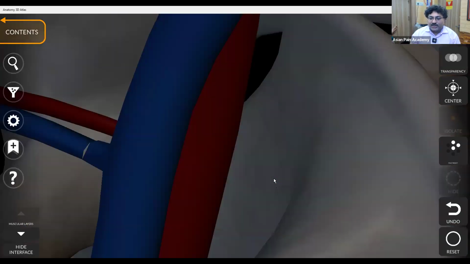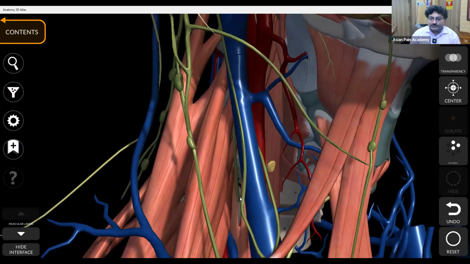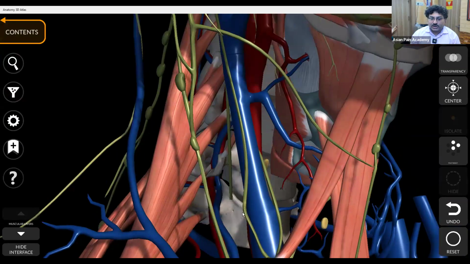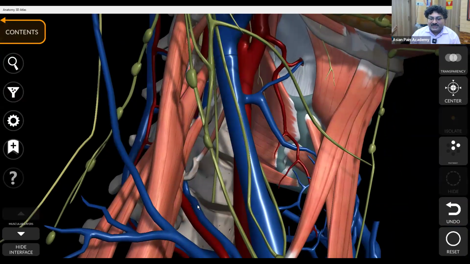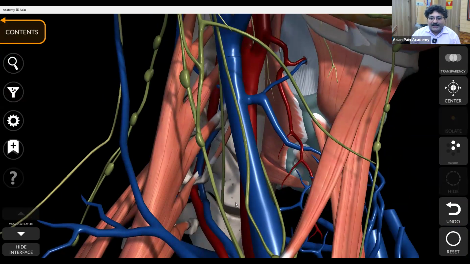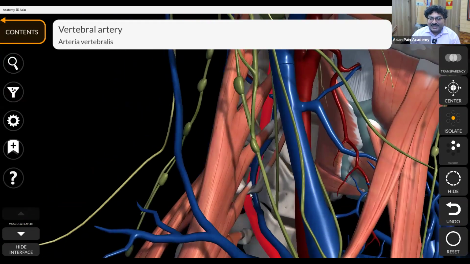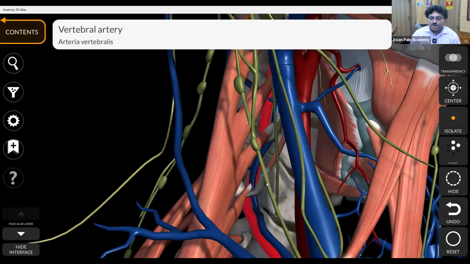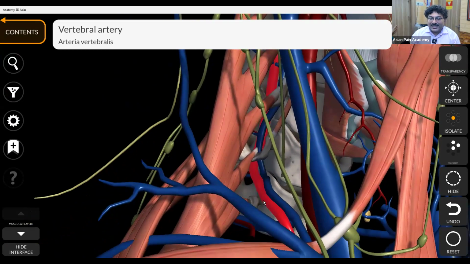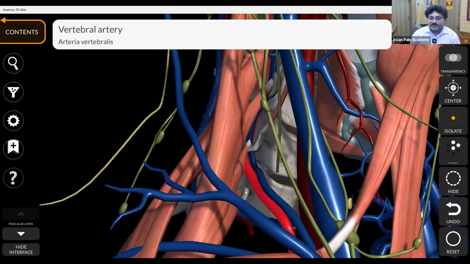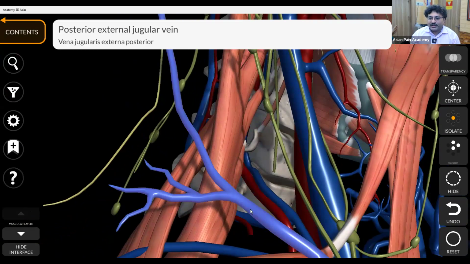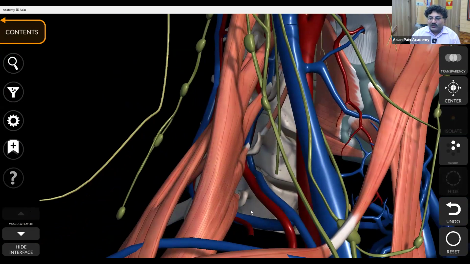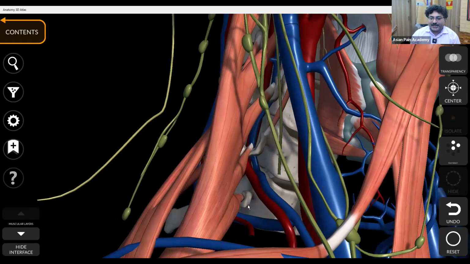Okay. So here, if you go close to the vertebral body, I am hiding a little bit of muscles. Then we see the vertebral artery, and at the level of C6, it is going inside the foramen transversarium of C6. So where does the stellate ganglion lie? The stellate ganglion lies somewhere here. That means at this point, let us hide the superficial vein as well. So this is the C7. From C7 to T1, in this area, remains the stellate ganglion.